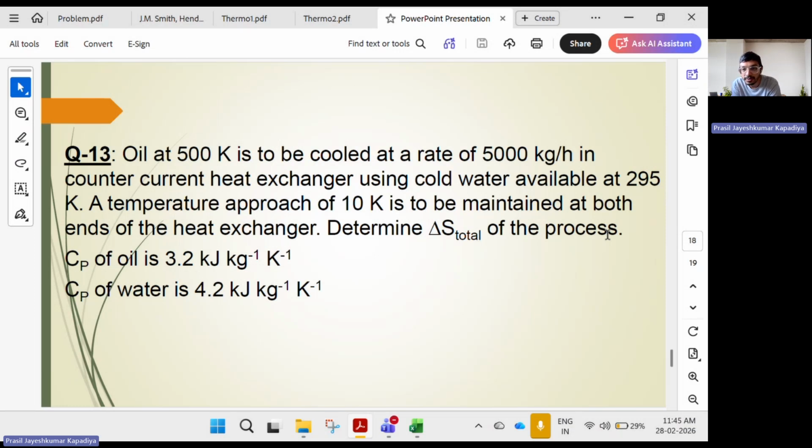Then we had a look at fugacity in the condensed phase, and we found that the Poynting correction factor is equal to 1 at very low pressures. So when we are not dealing with very high pressures, the Poynting correction factor can be neglected. Then we tried to find fugacity using the RK equation of state, which is most practical for the hydrocarbon industries. There, if we know the values of A square by B and BP, then charts for the RK equation of state are available, and from there fugacities can be estimated.